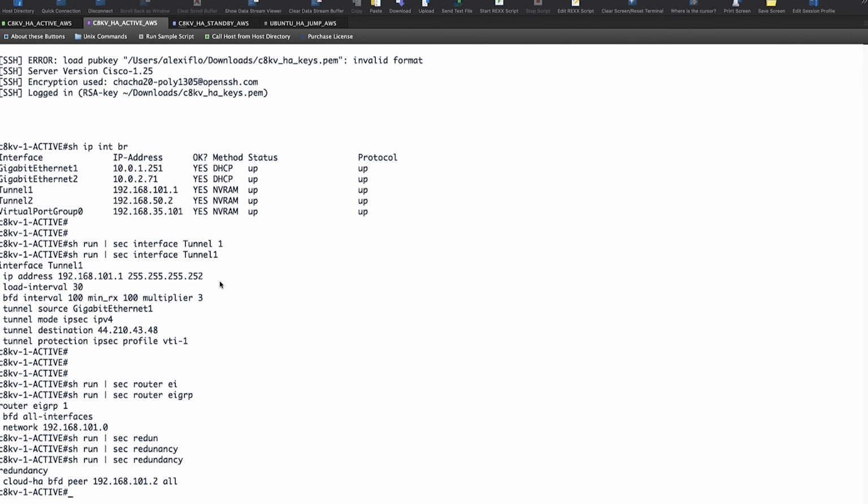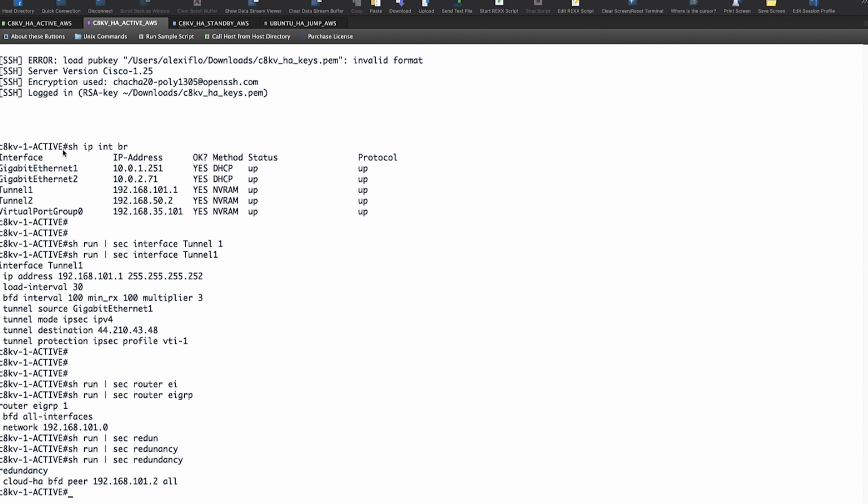So now that we've gone over the configurations, I just wanted to show you how it looks once configured on the C8000V. I've already deployed the active and standby router and have configured the IPsec tunnels. I'm not going to go over how to configure IPsec tunnels. There's a bunch of videos on YouTube on how to do that. But I wanted to focus more on how it looks once you have the IPsec tunnels configured, and then how to configure the actual HA script afterwards.